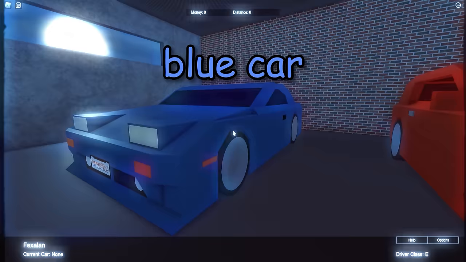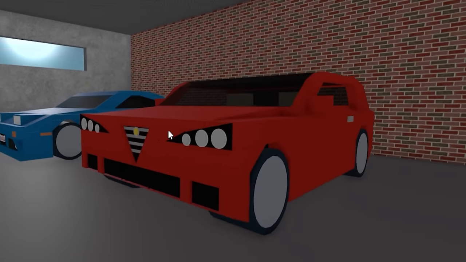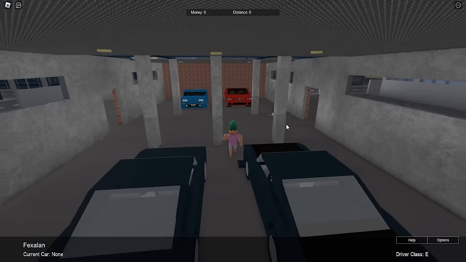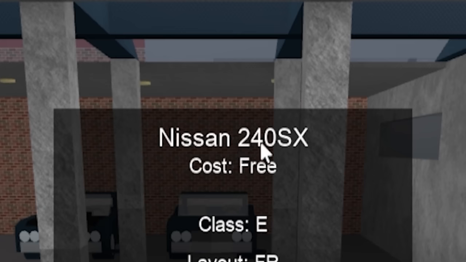So this seems like a blue car. I don't know which car that's just supposed to be. This does look like an Alfa Romeo. Oh, they're free. Okay, so this is a Chevrolet. Oh, this is a VIP edition. Okay, well, I do not have VIP. I think I'm just gonna get the blue car. This is a Nissan 240SX.